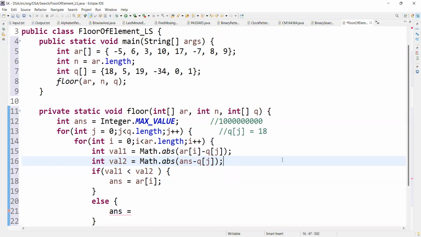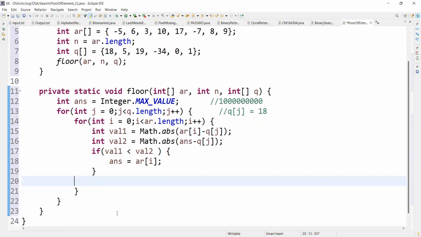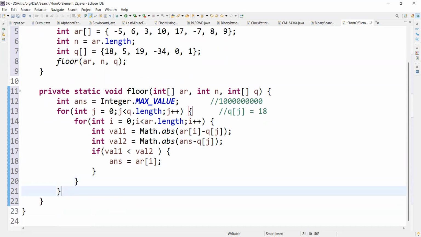Okay, we will see in a while. Right now it is not updated. And at the end, I will just close this, and whatever value I get out of this for loop as the answer, I will print it out.